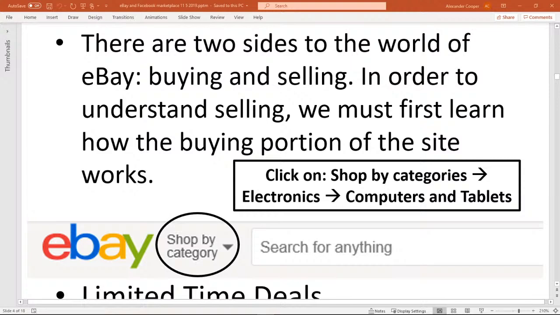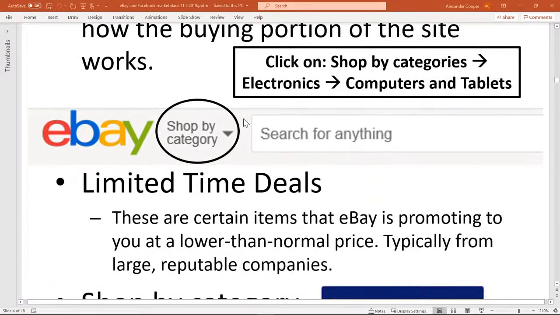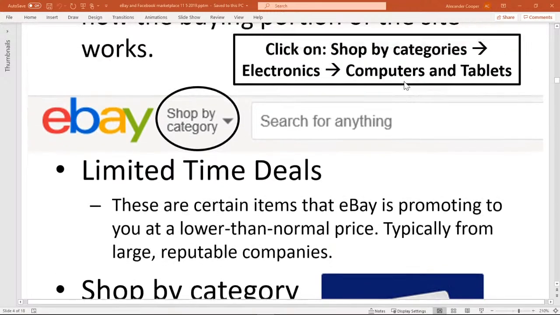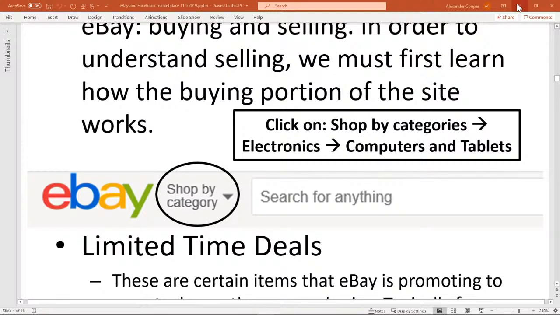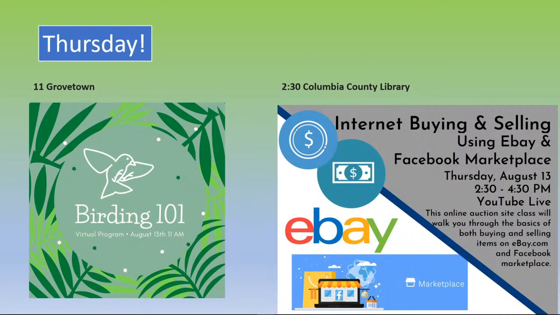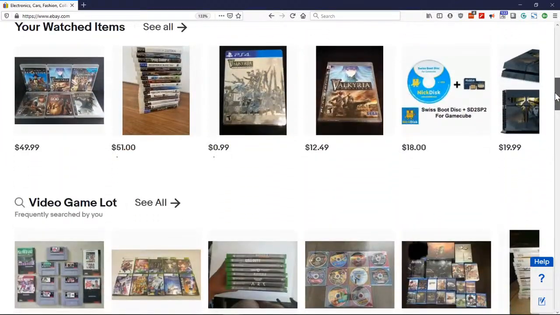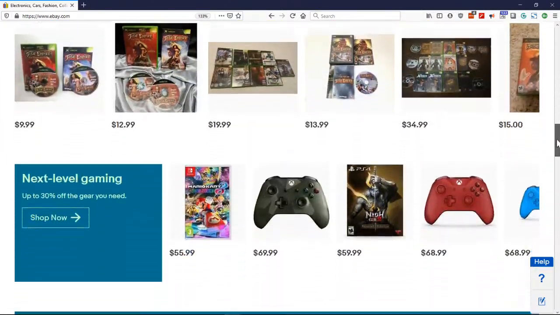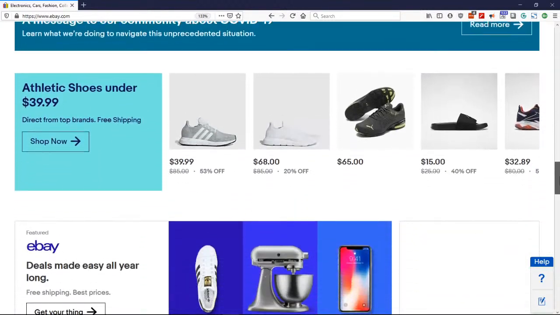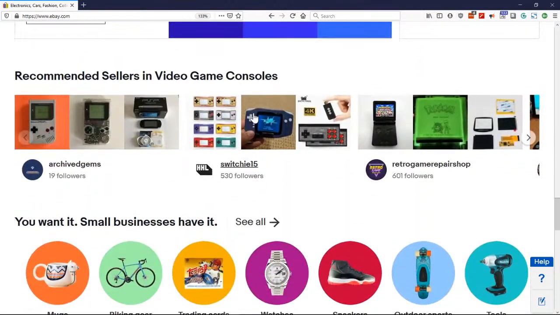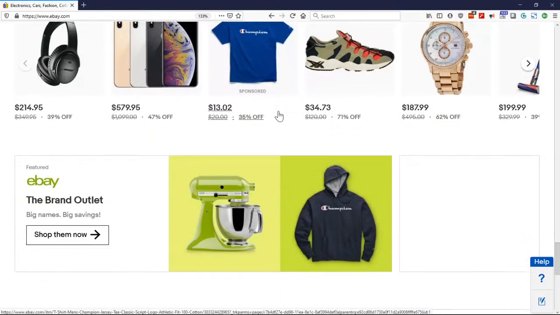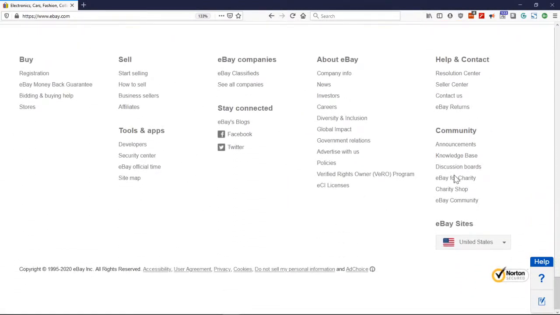So let's talk about our certain sections here. We have ones that are categories. Electronics is what we're going to look under. So let's go to categories, electronics, computers, and tablets. So if we look at our main page, it actually gives us some recent views, things watching, recommended, shoes, kitchen appliances, mugs, t-shirts, watches, all kinds of stuff.